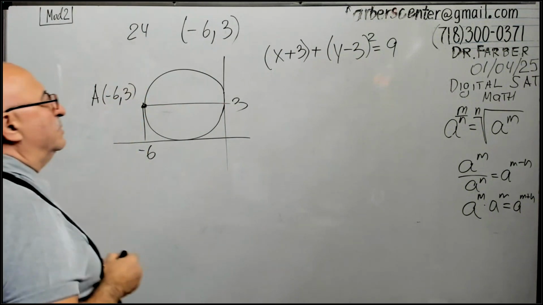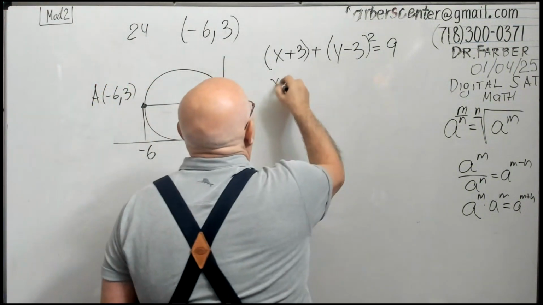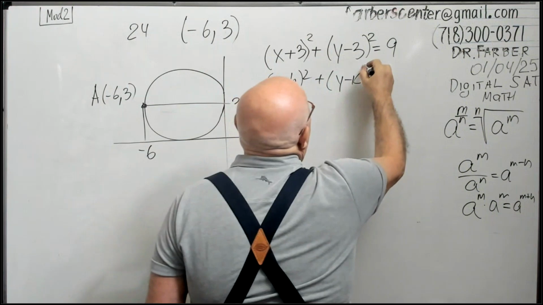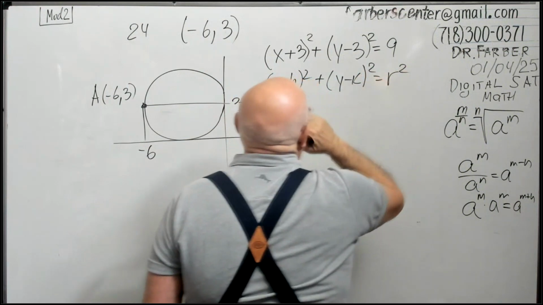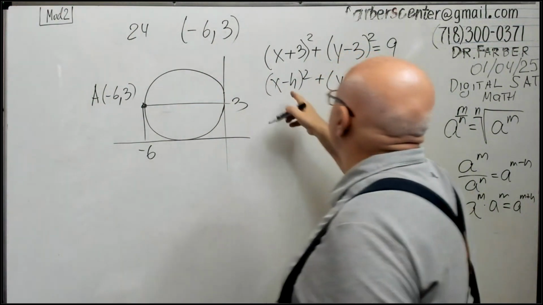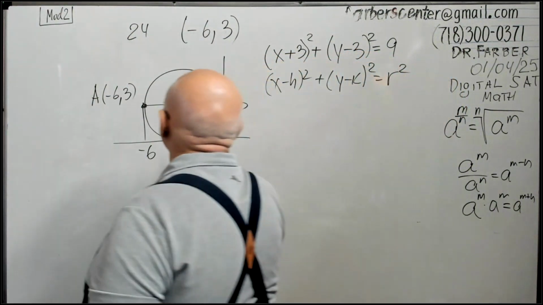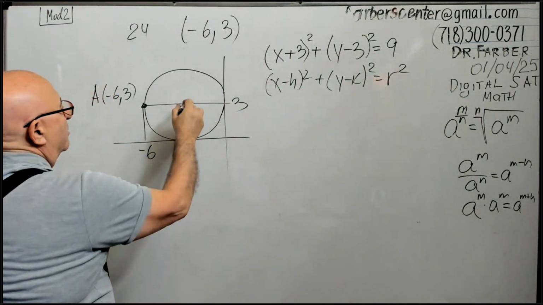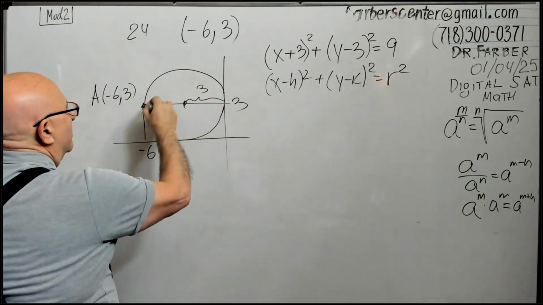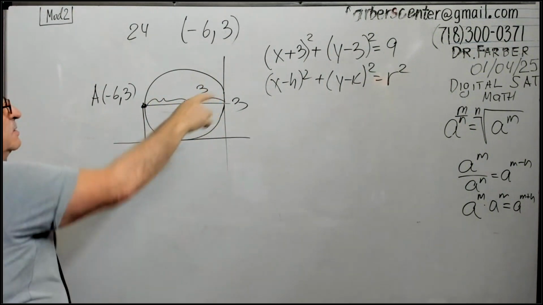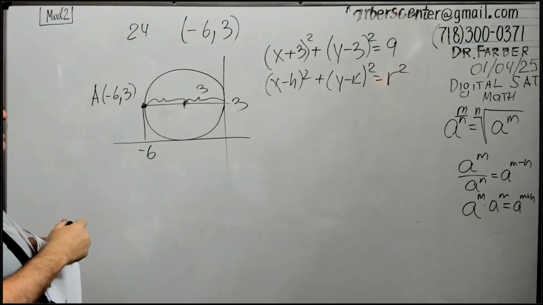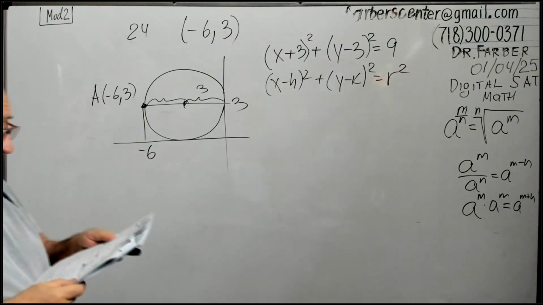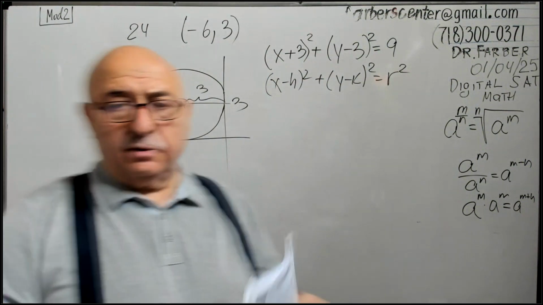Why did I decide to do this? Because everywhere, if you remember, (x - h)^2 + (y - k)^2 = r^2. This is the position of the circle's center. And from here, you can see the radius equals 3. And this is the answer. Just make a sketch, also a few seconds. Why not 4? Why not 7? Because there is only 3 in the multiple choices.